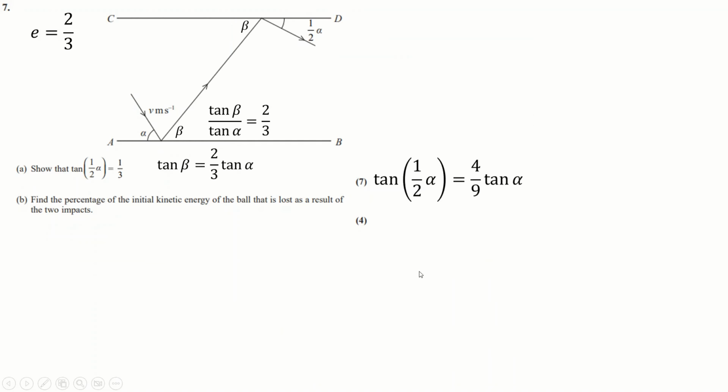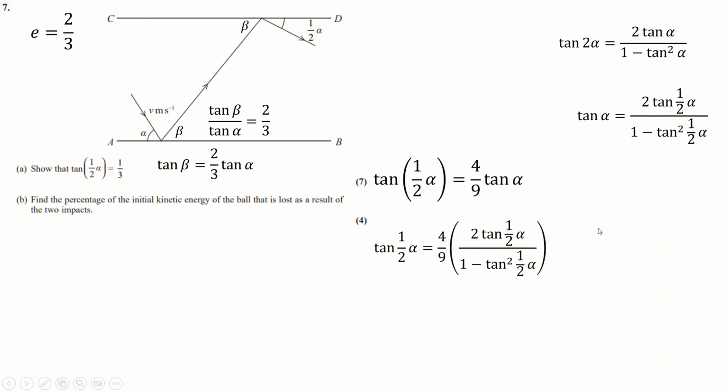Well, at this point, I think I can just ignore this. I don't think we need it anymore. Just focusing on this bit, which is where I got to. How do we get this into this? Well, if we look in the formula book, we'll find the compound angle for tan in terms of A's and B's. If you just set A equal to B, you'll end up with this. And then, of course, we can replace 2 alpha with just alpha, which means replacing alpha with a half alpha, just dividing both these angles by 2, and we'll end up with this, which we can then put into here, and we'll end up with that. So just using the double angle identity there, and we'll get to this.